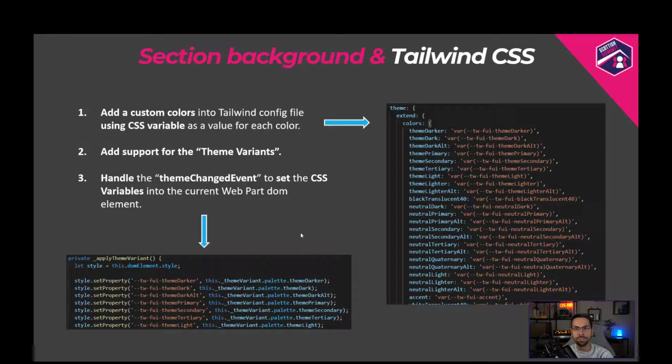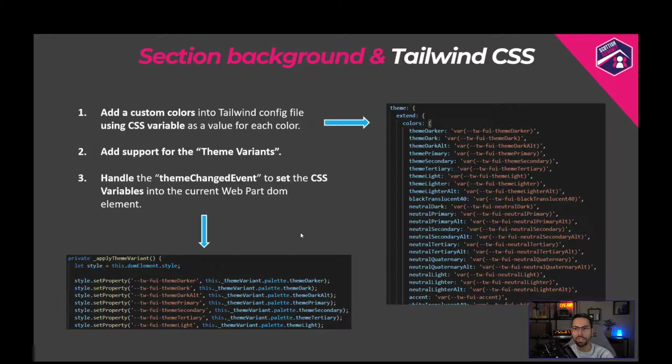Of course, Tailwind CSS contains static values for colors. And if we change the section background, the colors are changed dynamically. In this way, there is a possibility by using CSS variables.